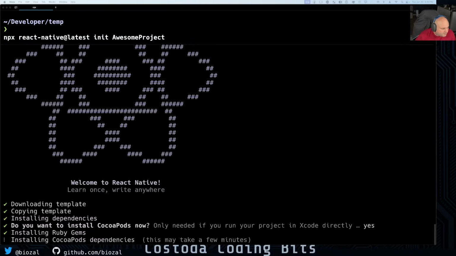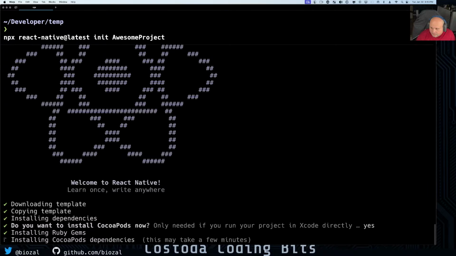Install dependencies. I'm just reading some more of the React Native documentation to see if there's anything else that I am missing. Don't think so. So I guess we'll see what happens here after we do this.